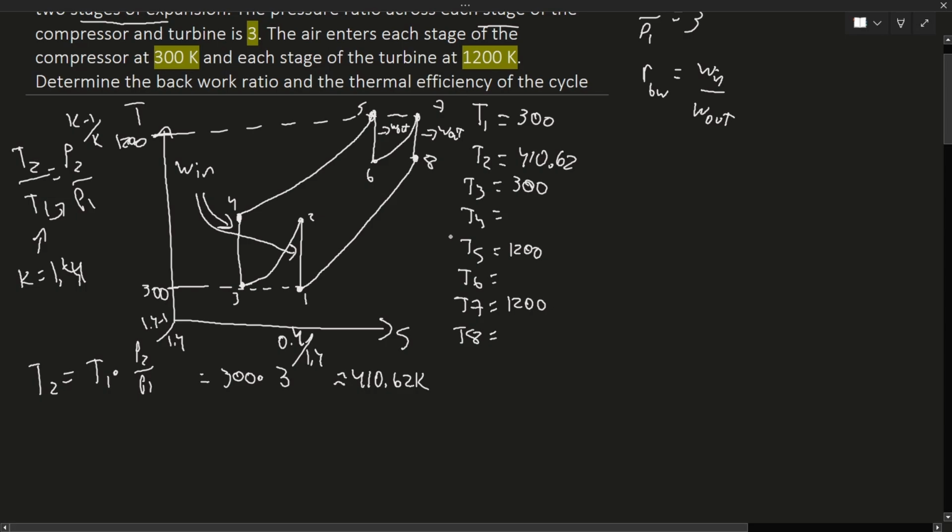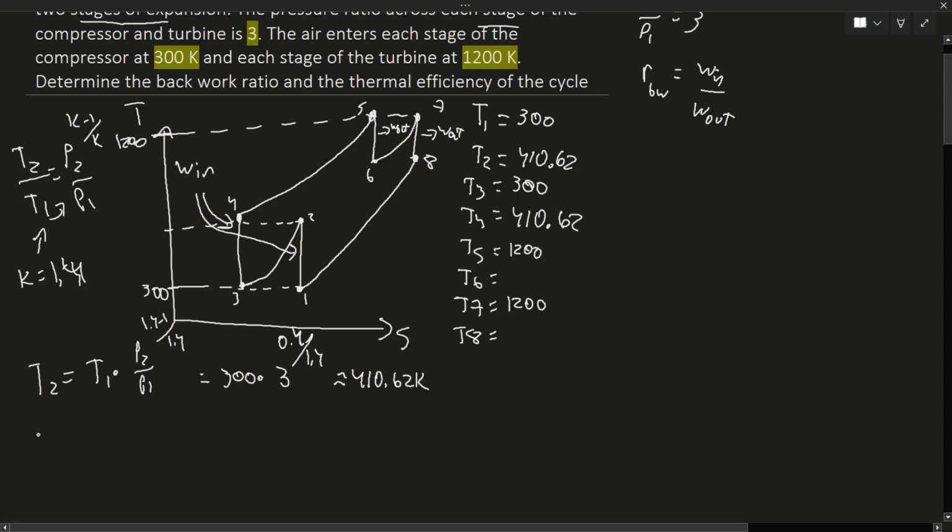Okay. Since the question isn't talking about any compressor efficiency or turbine efficiency, you can assume that these are at 100% efficiency, meaning it's going to be a straight line on your TS diagram. Since they're both operating at the same temperature and the same efficiency, you can assume that T2 and T4 are the same, 410.62. All right. And just like that, we're halfway done.